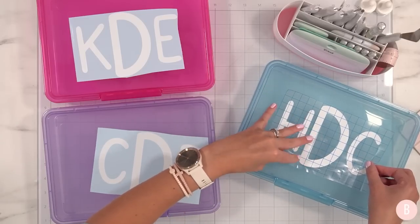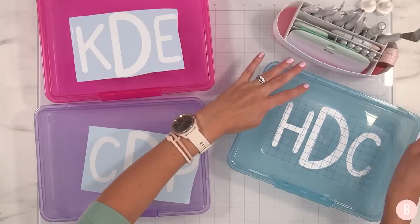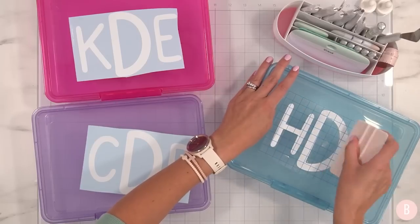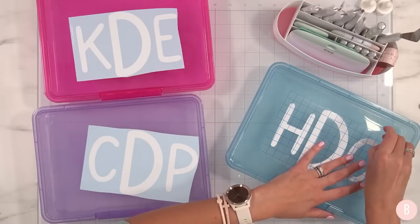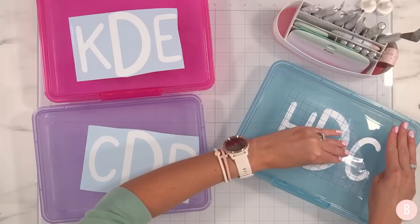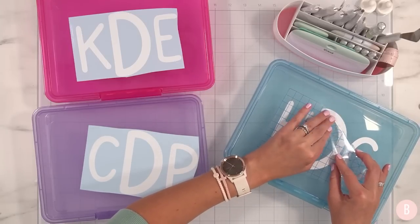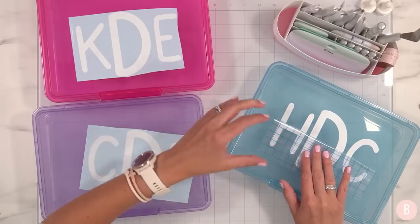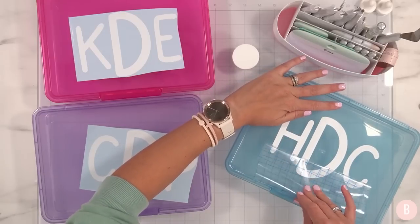Okay, there we go. Burnish that down with my fingers, and again with the scraper. Really fun ideas here with kind of moving towards your craft space as well. I think this is definitely a great storage solution. Trying to think of things that I would put in here. This would be kind of neat for embossing powder, actually. Let's see what that would look like. That would be really awesome.